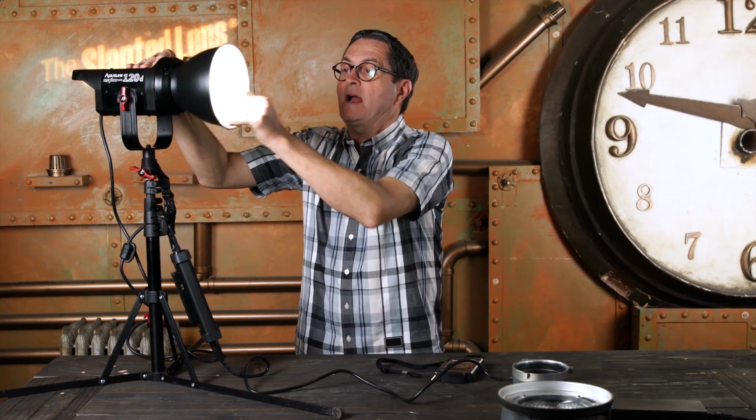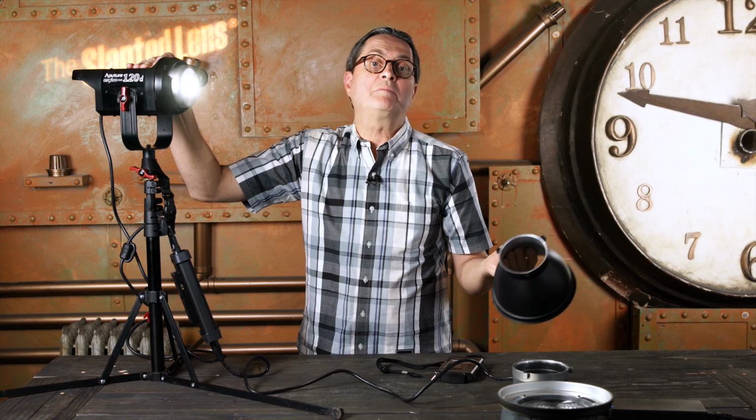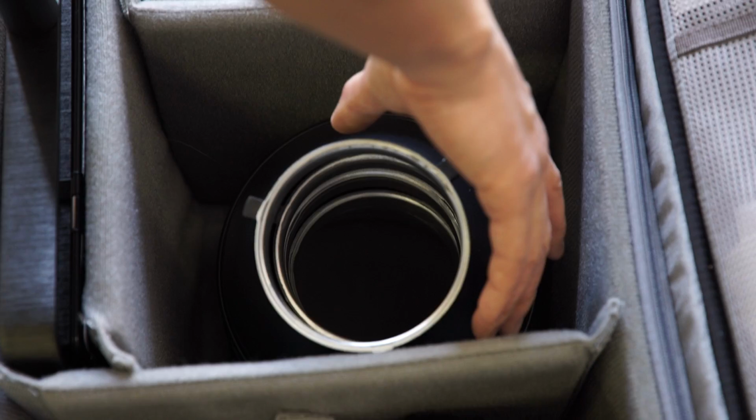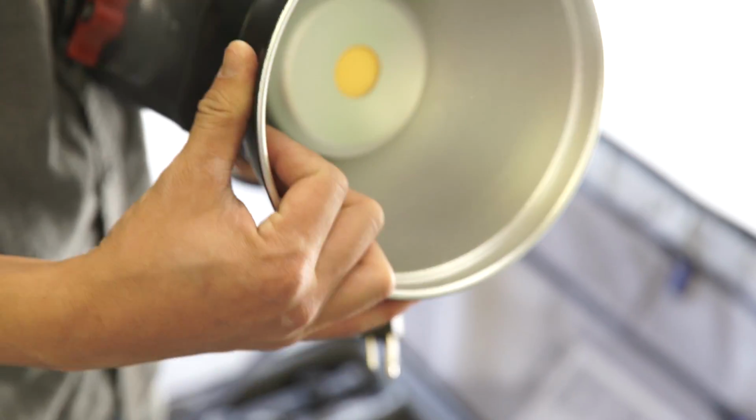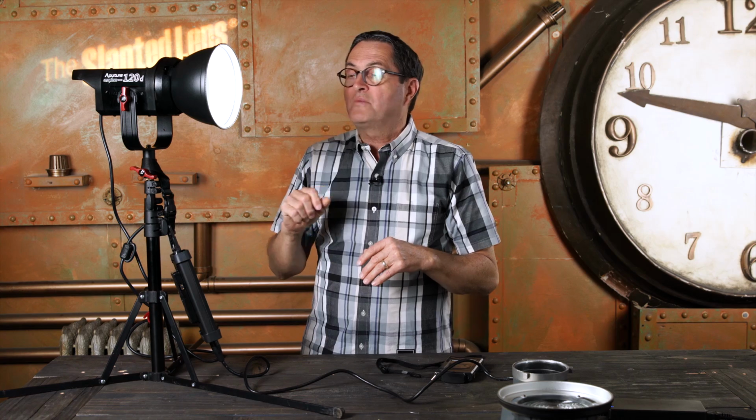First off, it's got a Bowens mount. The Bowens mount is a bayonet mount that is fabulous because it matches so many modifiers that I already have. So that Bowens mount makes it very easy for me to modify this and to use it with all the different soft boxes and things that I already own. It's got a 7-inch reflector on it right now. But there's a lot of different things we can put on there. We're going to talk about a couple of those here in a second.